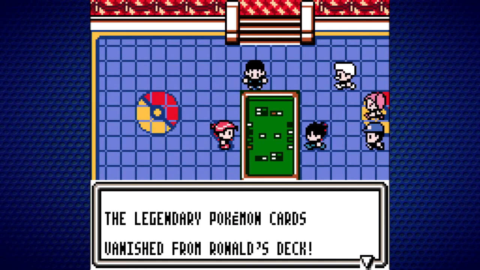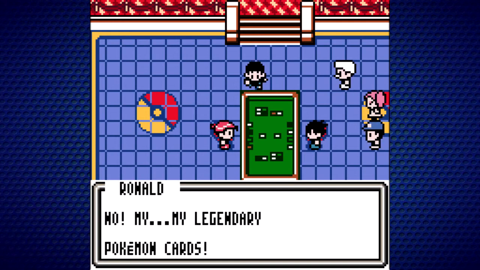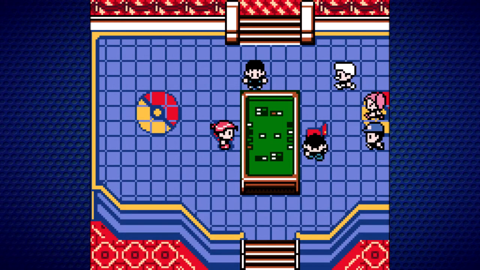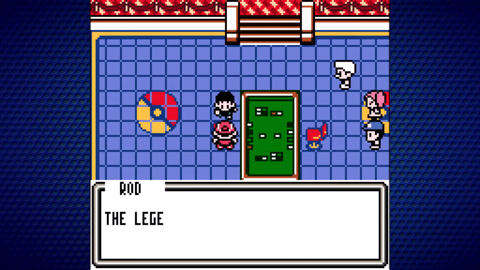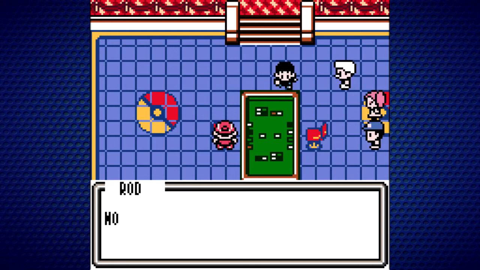The legendary Pokemon cards vanished from Ronald's deck. Whoa. No, my legendary Pokemon cards! No! This is so funny. They just were in his deck and they just vanished, and now they're materializing in front of Nick. Us, rather. Congratulations, Nick. You are a card master worthy of inheriting the legendary Pokemon cards. The legendary Pokemon cards recognize you as a true master.